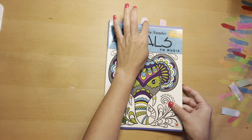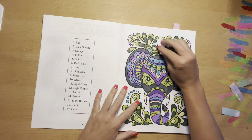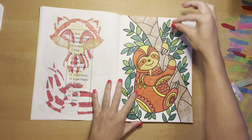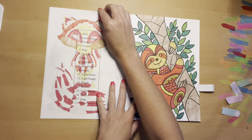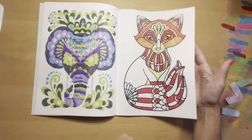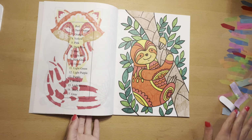Okay, we have the Animals original. I've done two. Of course, I had to do the elephant. And I did the sloth. And what you're seeing here is a fox that was started and the marker kept running out. So I got frustrated and quit. So that's me. Okay, sloth.